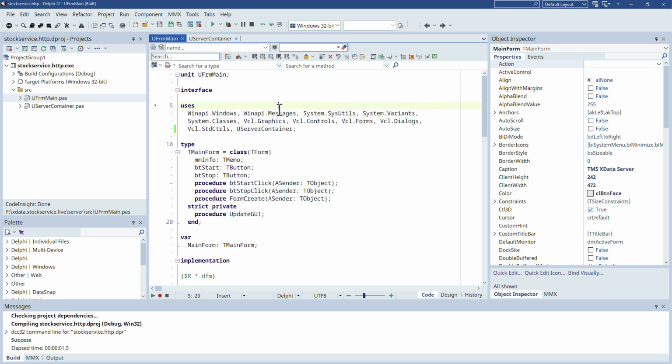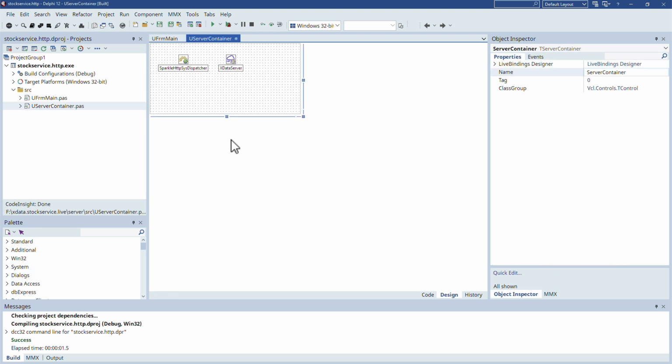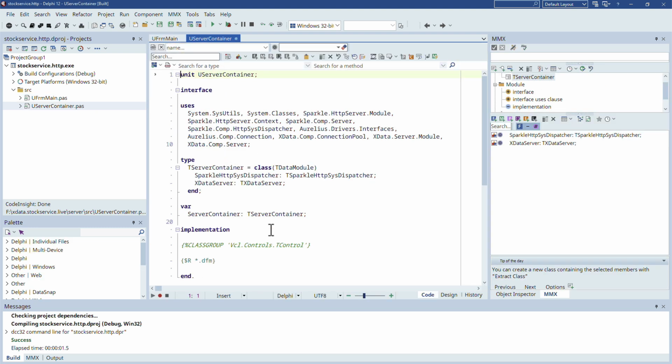However, and this is the first thing we're going to fix, right now we are using a global variable for the server container, and I really do not like that. So what we're going to do is replace this with a singleton pattern. And that means that I don't have to use a global variable. Instead, I have a singleton pattern and can then add my methods to this.